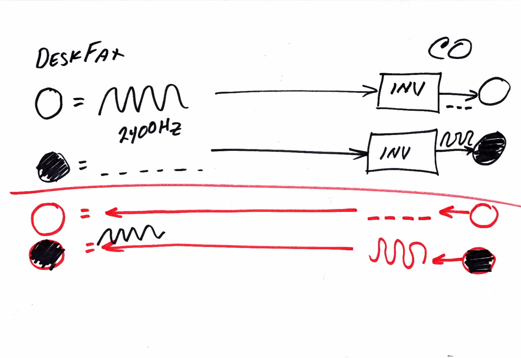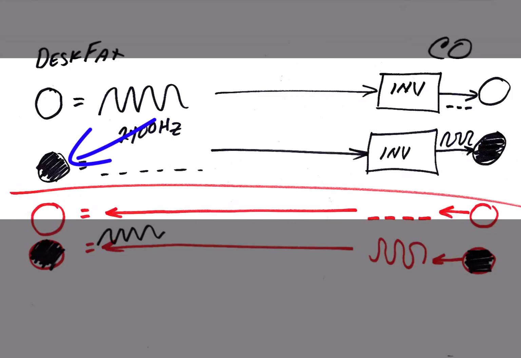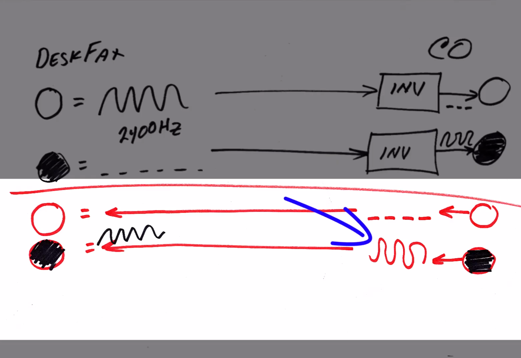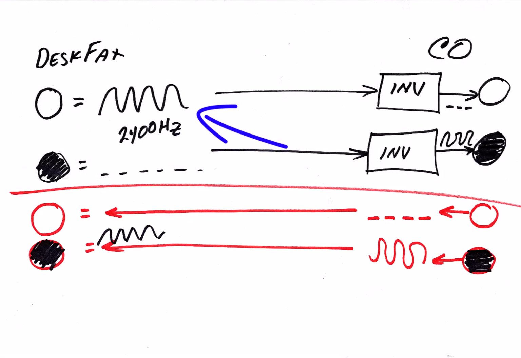In both directions, it's a 2400 Hz audio signal. When sending, a tone means there is a white area on the fax, and silence on the line transmits a dark mark. It's the opposite when receiving. A tone tells the recorder to create a mark on the paper, and silence leaves the paper unmarked. First up is how that audio tone itself is conveyed between the central office and this machine.